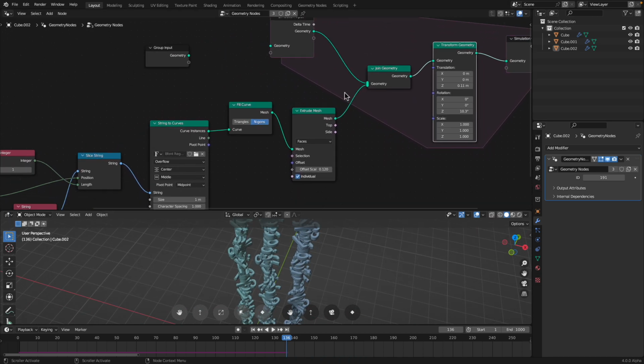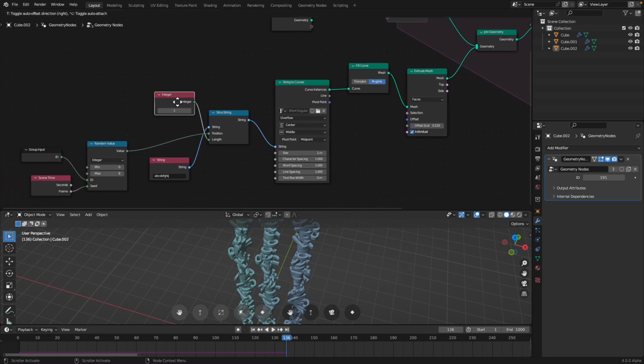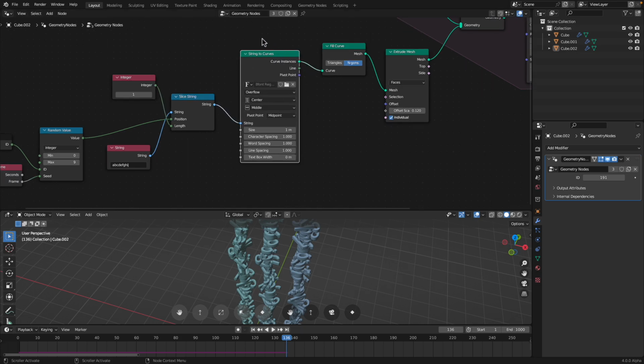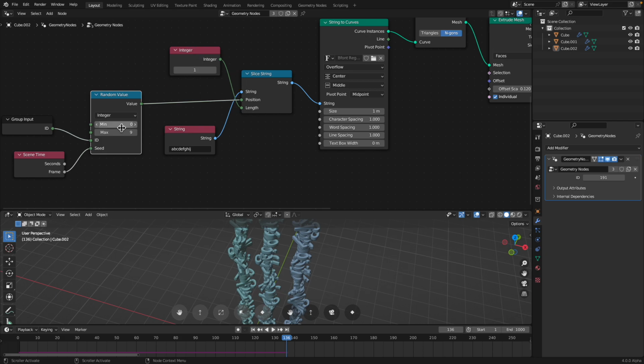Anyway, the setup here involves some kind of loop that happens on each frame, and we started with this string to curve, and the string that's coming in, there's this something that looks slightly complicated.